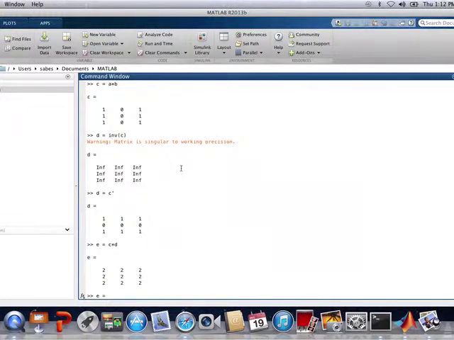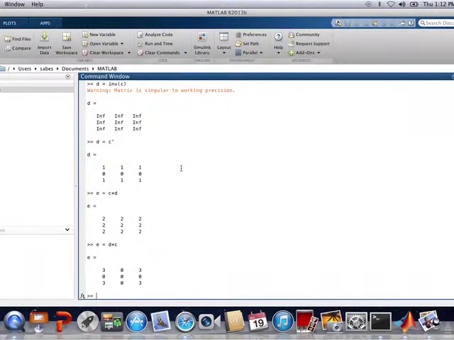Would it be the same if we multiply D and C? I mean, you know, matrix multiplication is not commutative, and yeah, it's different, but it's not what we want. What about something simpler? What if we add C and D? Does that help? Ooh, this is what we wanted. So probably we should check this for a bigger number, n equal to 5, or maybe n equal to 7.